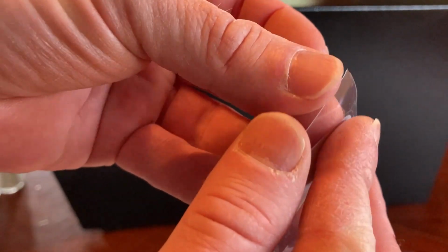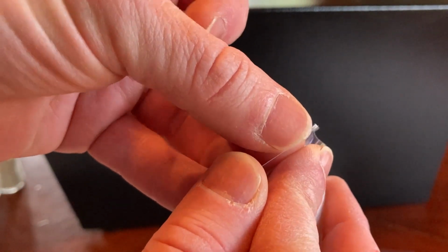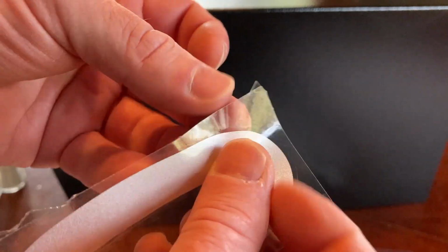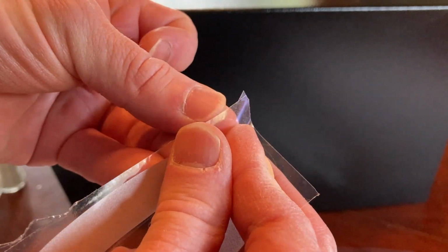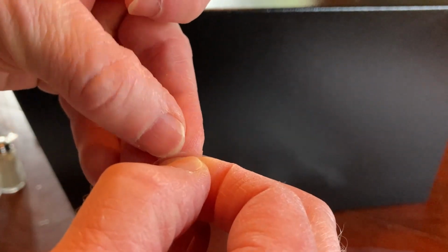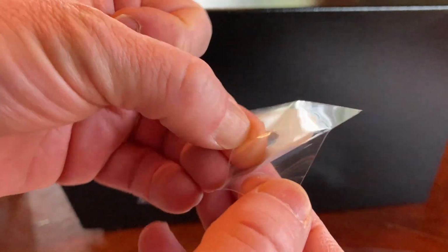And I think we have to peel the thing off here. We have to peel this off. It's a little bit tricky. See if I can get it. It's not super easy to do. I mean, it's not hard. It's just got to get it going. Okay, there it is, I got it going. I suppose I could use scissors to cut it to get it started, but there we go.